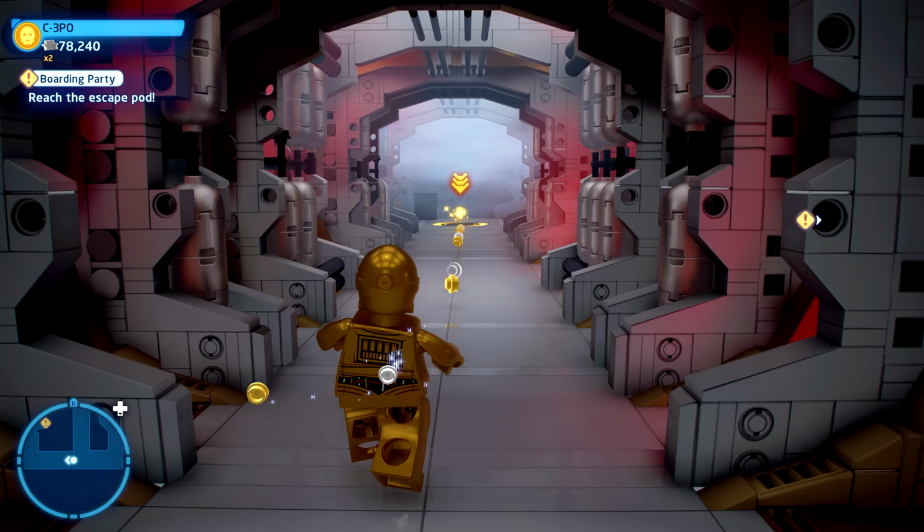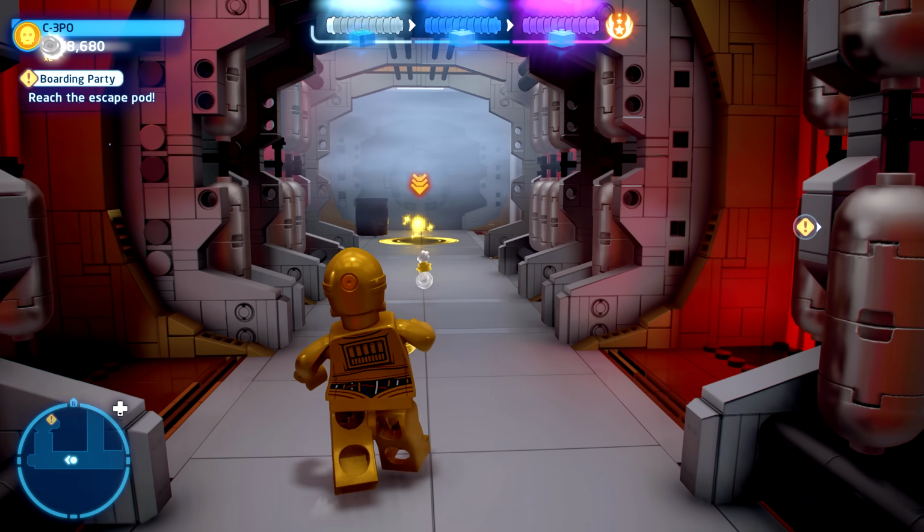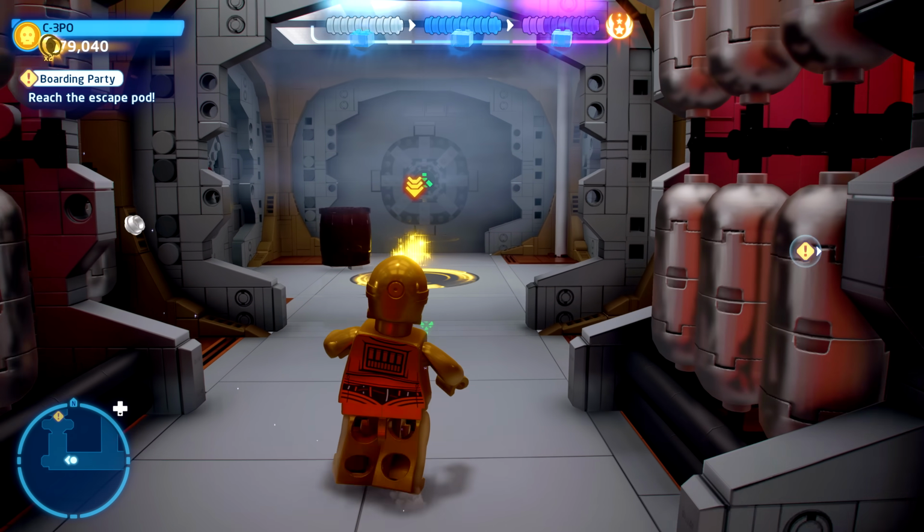When in control of R2-D2 and C-3PO, you can find a stormtrooper showering.